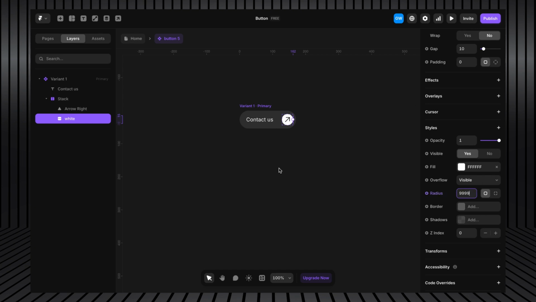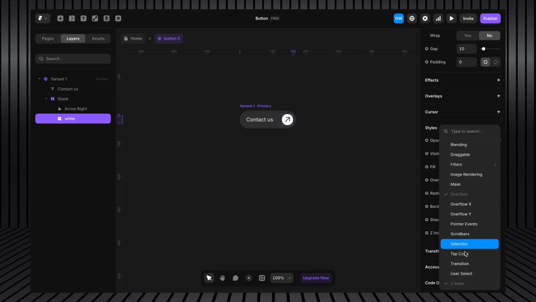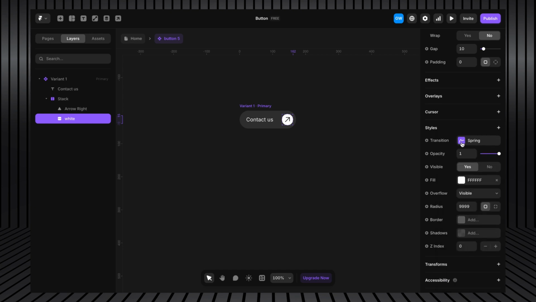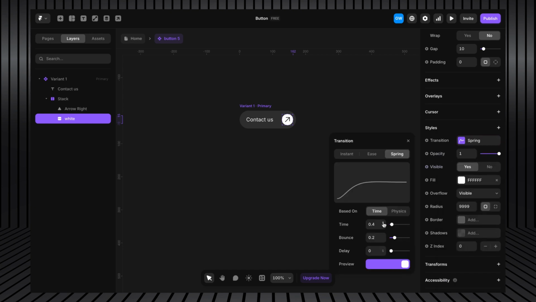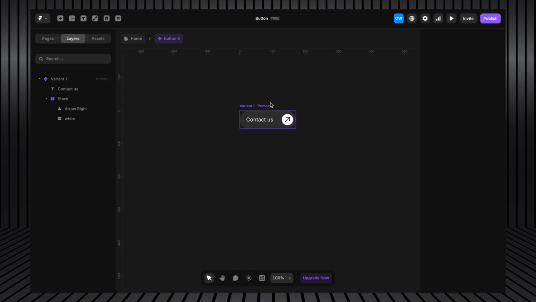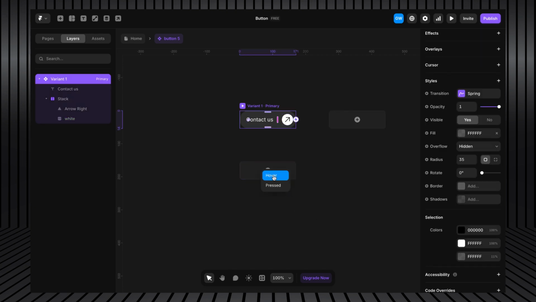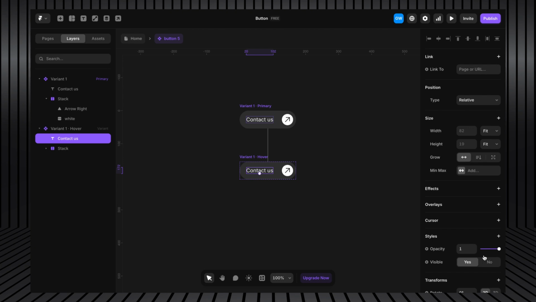And again, we're going to give it a transition. I will increase the time to 8 seconds. And next thing, we'll give it a hover state. We'll change the text to black.